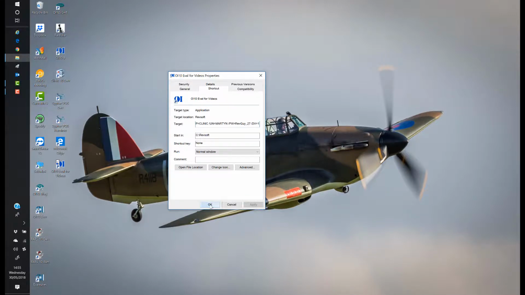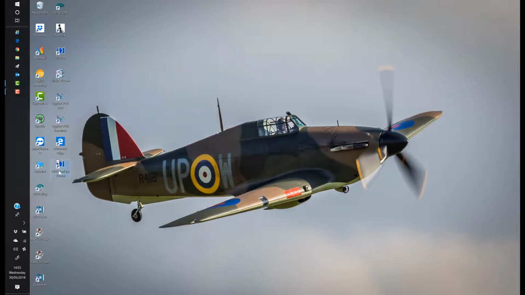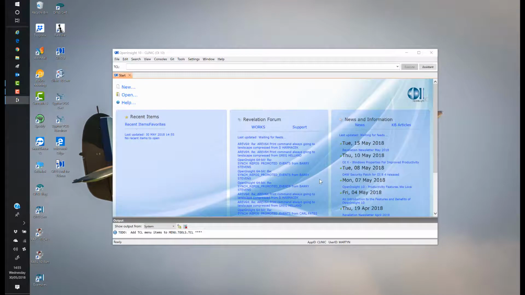So if I now apply that and execute, it's going to run OpenInsight and use those credentials to take me straight into the Clinic application without asking me for my username and password. That's actually quite a dangerous thing to do in a real world environment. But for the purposes of following through these videos, because this application doesn't matter, you could set yourself up with the shortcut as I did just there, and it will take you straight in. And that's what I'm going to use for the rest of these videos.